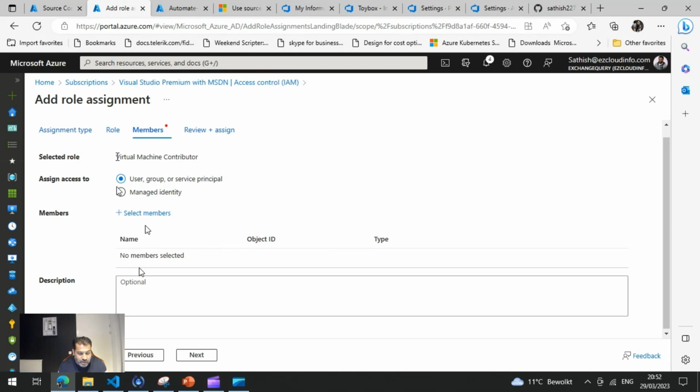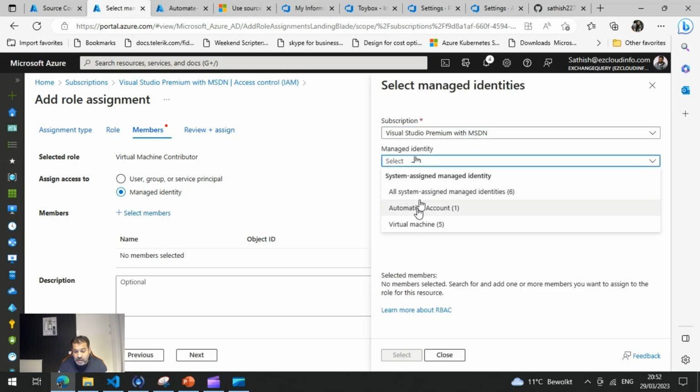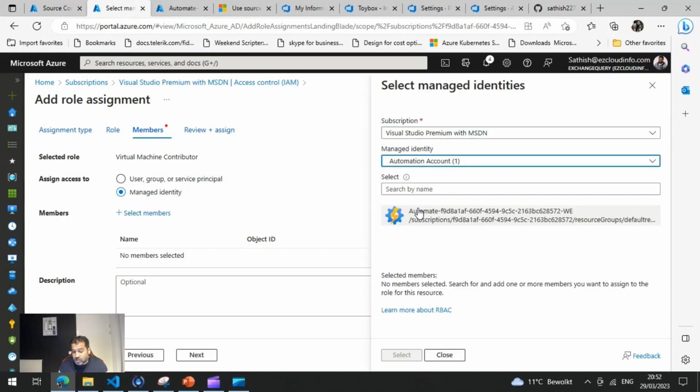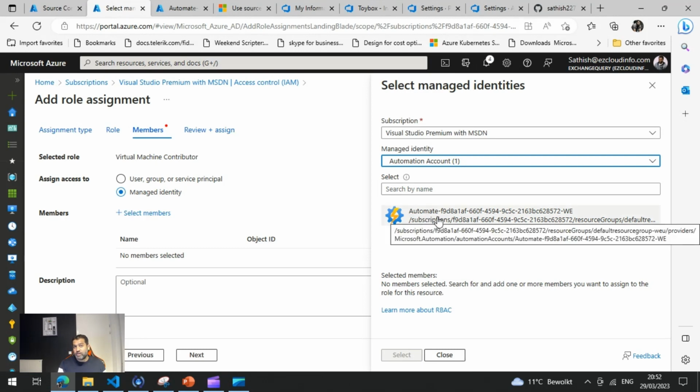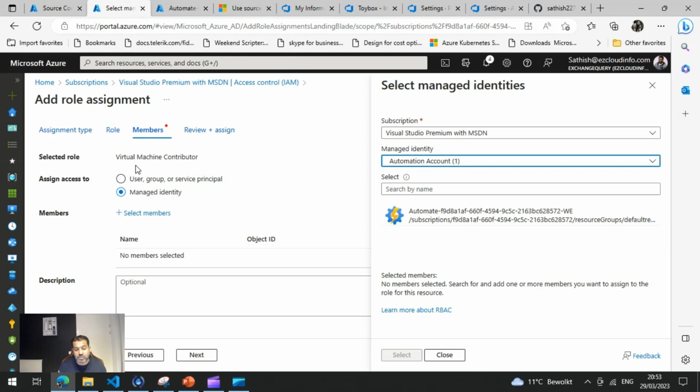Okay, so I have selected the virtual machine contributor, and here you need to select the managed identity. In the managed identity, you have to select the members, and be sure you select the automation account. If you have multiple automation accounts, it is going to show them, but you have to select the correct automation account managed identity, which needs the permission to turn on or turn off the virtual machine or any activities that need to be done on that particular virtual machine.